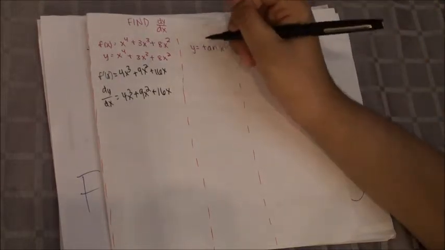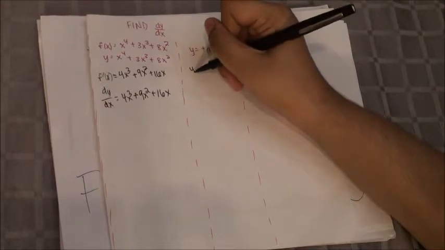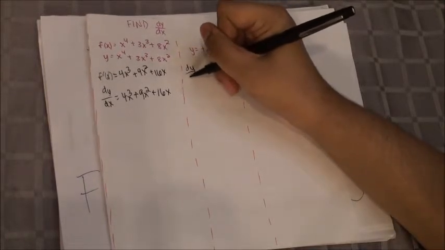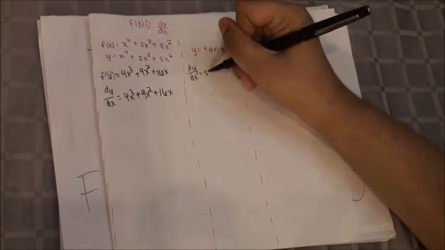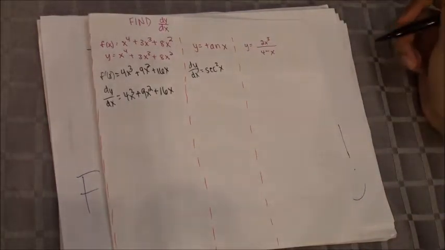So our next equation is y is equal to tan of x. And this is another one of your simple trigonometric functions and the derivatives that you should know in preparation for any exam that you might take. So the derivative of tan is simply secant squared x. That was easy. All right, next question.